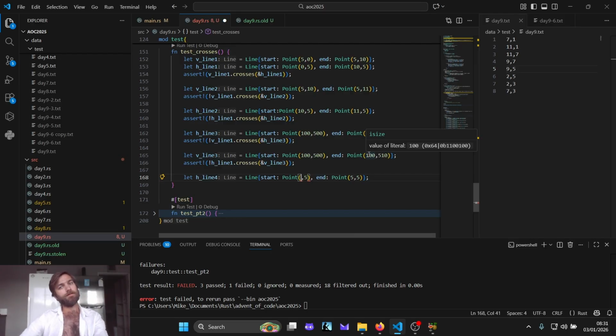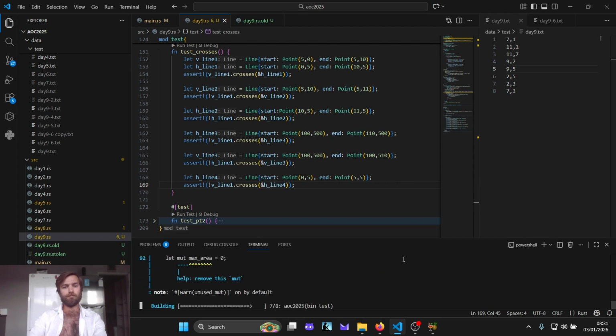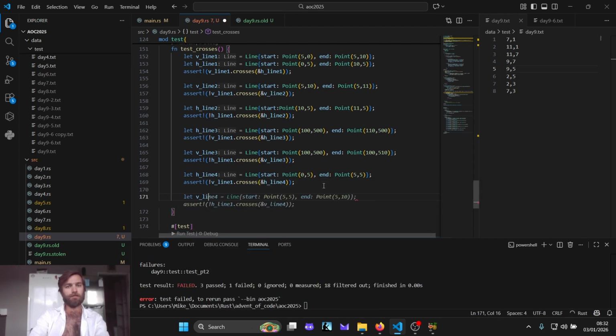And it needs to start, because this is a horizontal line, at some value lower than 5. So 0, 5. X is 0, y is 5, going down. Yeah, okay. This should not cross. Not V line 1 crosses H line 4. Great.